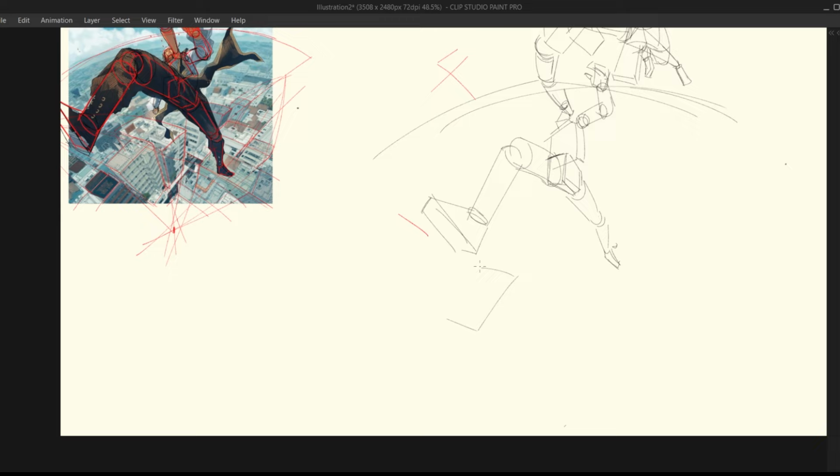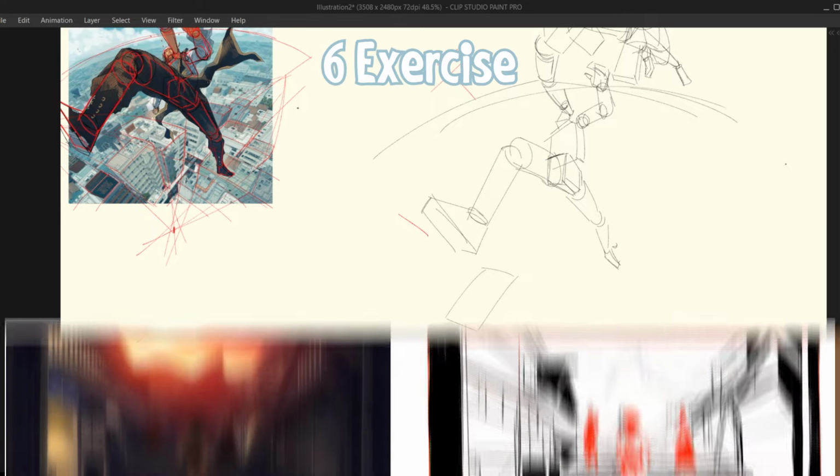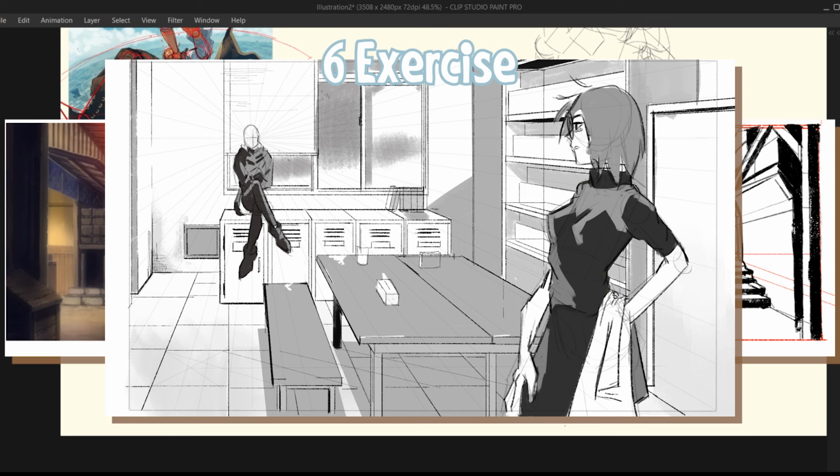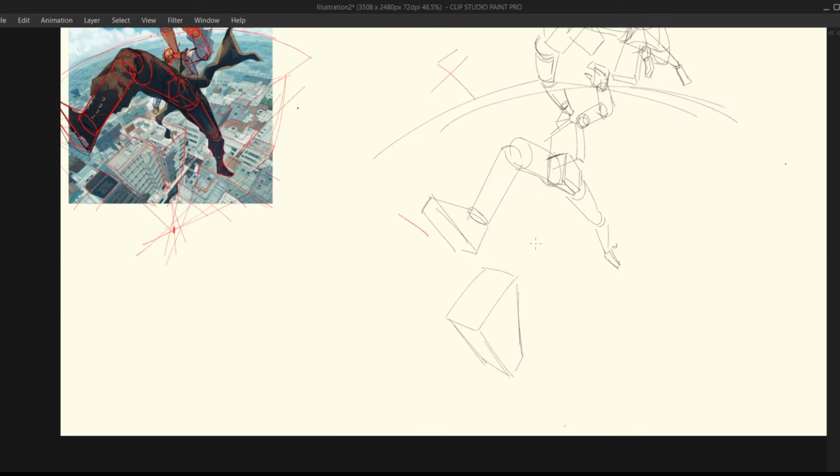Now things start to get interesting. Take your favorite show, comic, or illustration, deconstruct it, and try to redraw it. It can be just using boxes if you want, but if you prefer to go further, have fun. And for the last exercise, do your own projects, your own drawings. Obviously, if you're reading a book, doing a course, or following a YouTube series, you should follow along and do the exercises. All of these are just some recommendations of what you can do to practice.